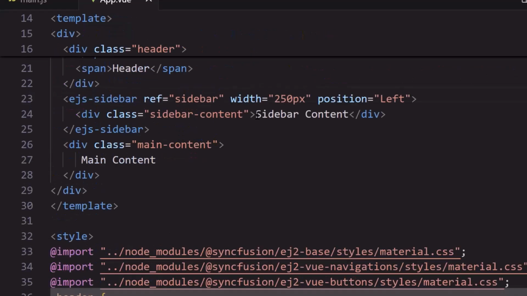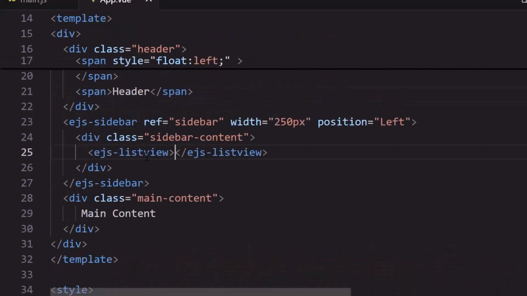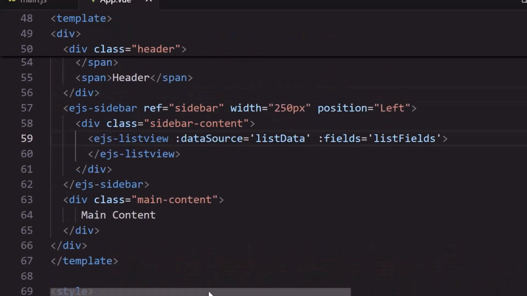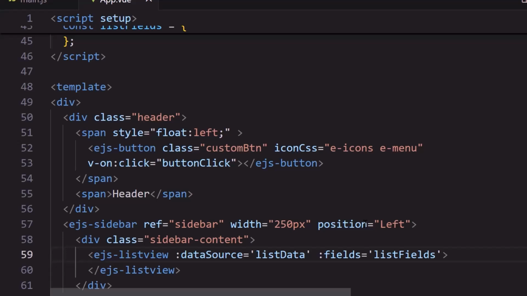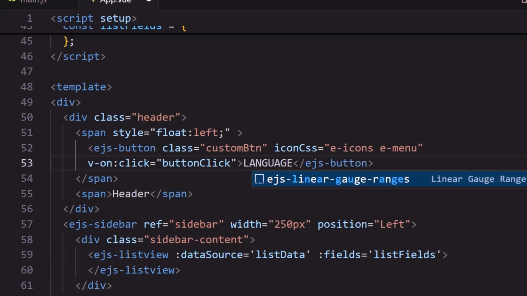Now I am going to use the ListView component here, so I will add the existing Vue ListView code snippet. If you want to know more about the Vue ListView component, check out the video link shown in the card above.